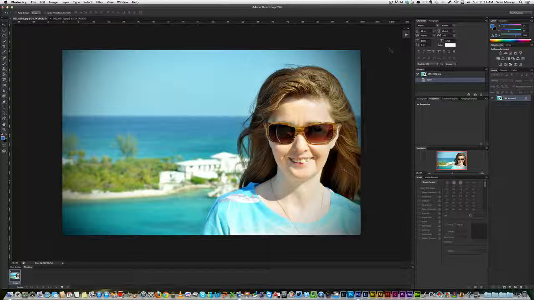Today we're working inside CS6 and we have a question from Tamara Bookman. She asks, Sean, can you please give an example of how we would use Refine Edge in selecting hair? Well, that's a great question, and looking at my lesson plans, I definitely wanted to touch base on Refine Edge, and what better way to show off Refine Edge than hair? Hair is probably the best, if not definitely the best example of the Refine Edge tool. If you're going to use Refine Edge, you're going to go out with a bang, and you're going to use it on hair, you know?